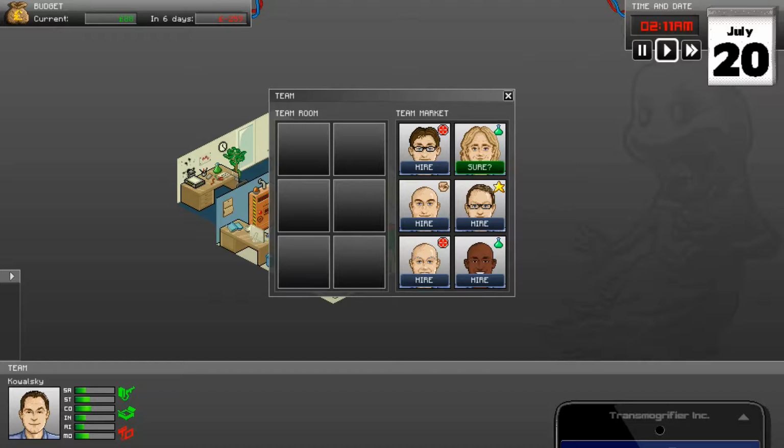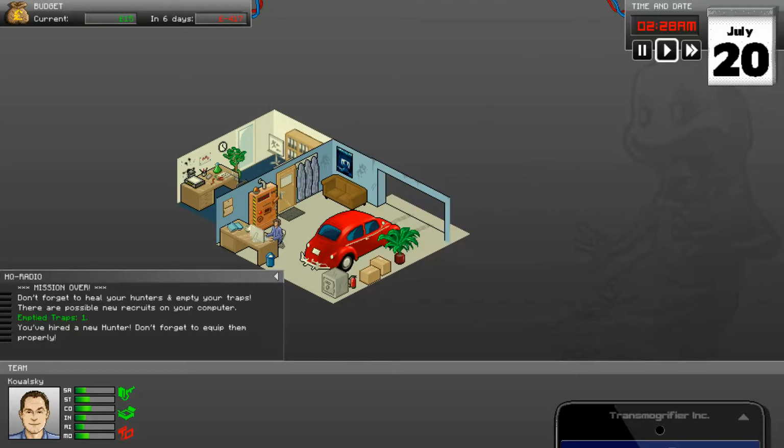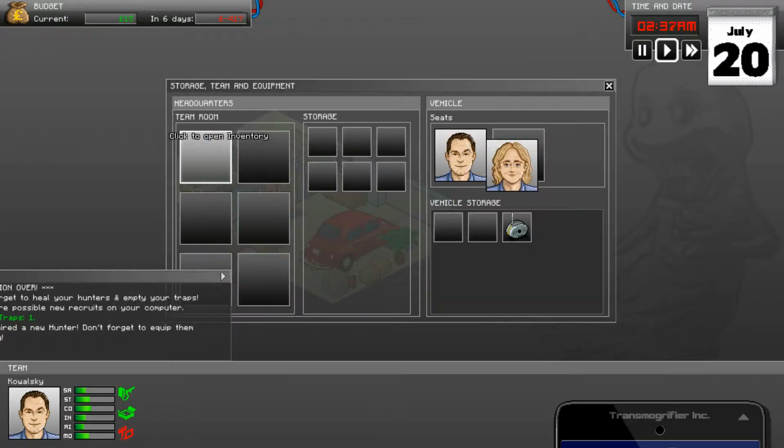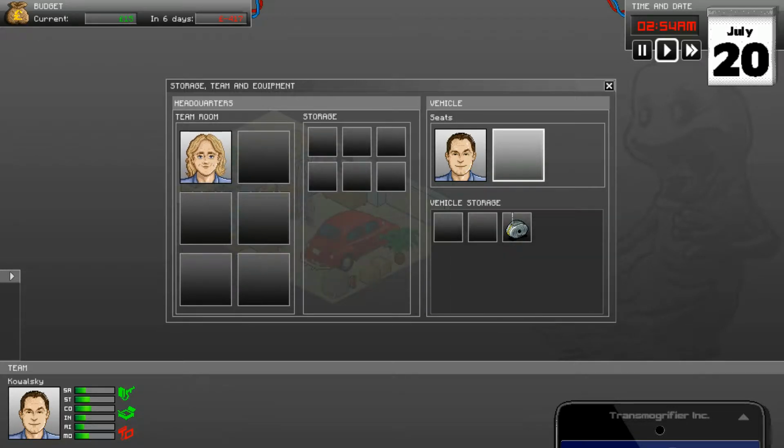Are you that guy? Yes. Yeah. Okay. You go in there. Wait, no. You can't do that. We have no guns. Okay.